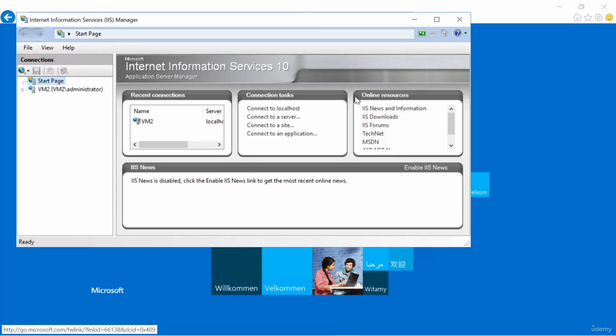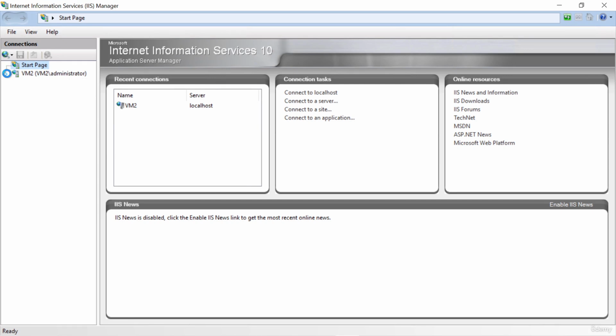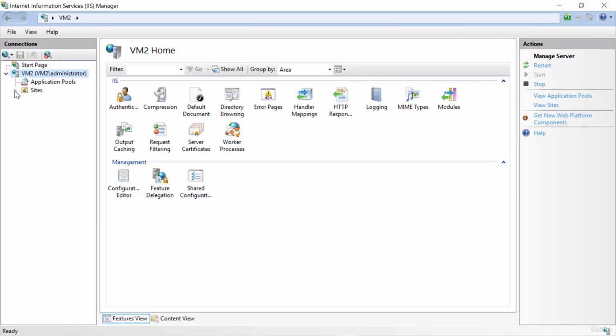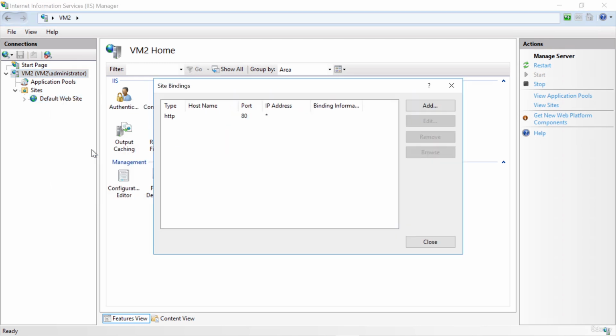Now, if you're doing this in Linux without a front-end GUI, you're going to be editing configuration files, text files. But here in Windows, we've got a GUI. So I'm going to expand the name of my web server in the left-hand column. I'm going to expand or drill down under Sites, where it reveals that we have one site on this server called Default Website. If I right-click on that and choose Edit Bindings, we can see that we have one binding for HTTP only, port 80. Okay, that's consistent with what we've been observing.